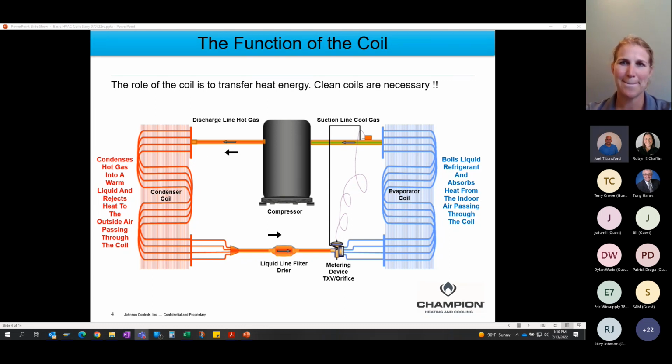That's a good question, Emily. So basically what I always recommend is that every year a homeowner has their contractor or service technician come out and clean those coils, using nice, clean, fresh water. There are some coil cleaners out there, and you want to be careful to use ones that aren't corrosive. Clean those coils at least once a year. And the best thing a homeowner can do is to change the air filters inside their home at least every couple or 3 months, depending on the type of air filter technology you have. That's the best thing a homeowner can do to keep those coils clean and to keep clean, fresh air going across those coils.